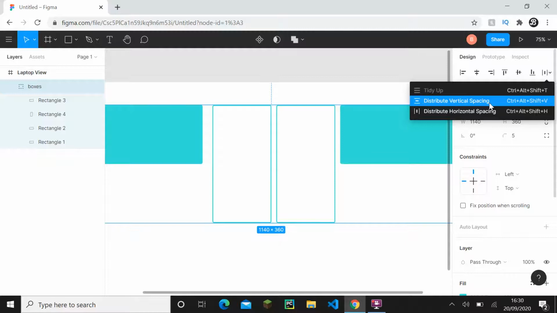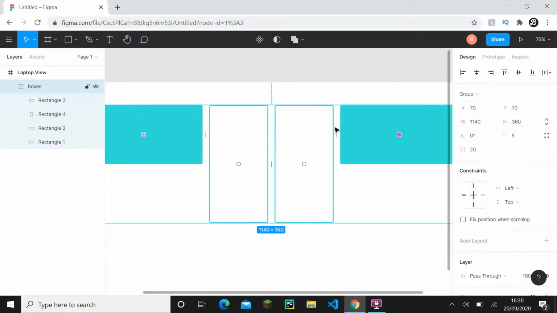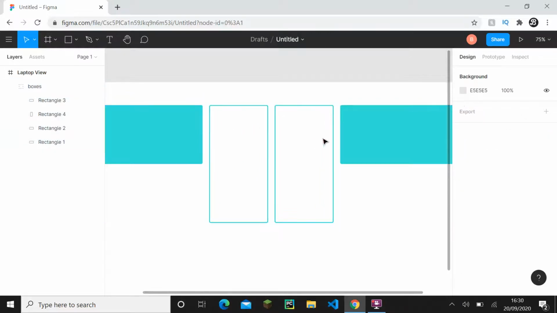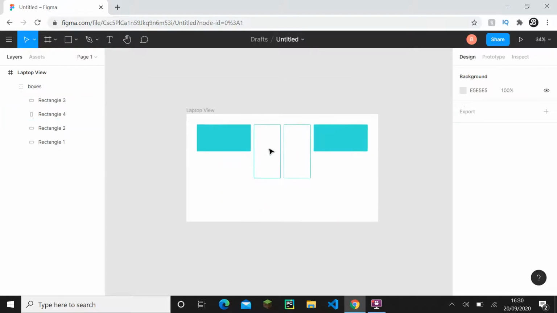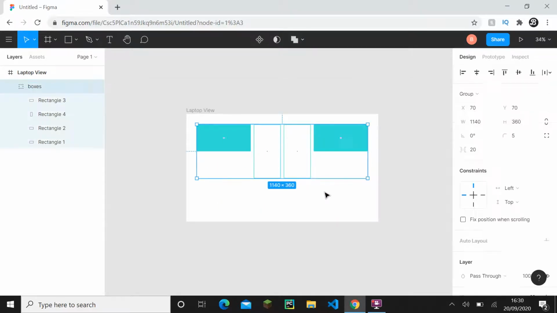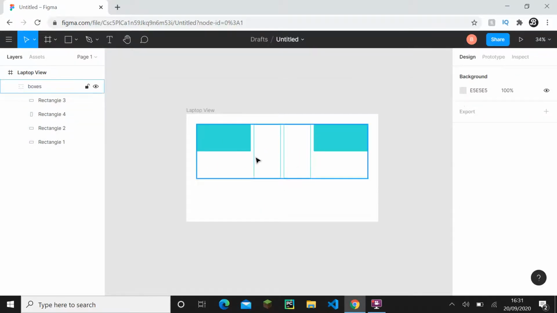Vertical is top to bottom, horizontal is left to right. If we click distribute horizontal spacing, now you can see all of these have the perfect amount of distribution, and we've got our elements perfectly aligned.